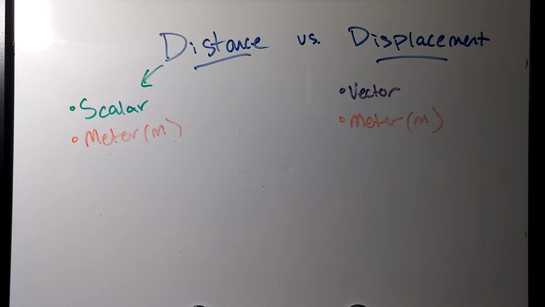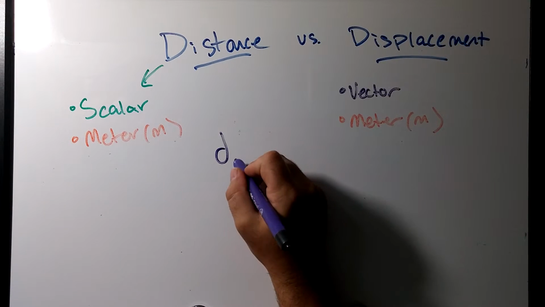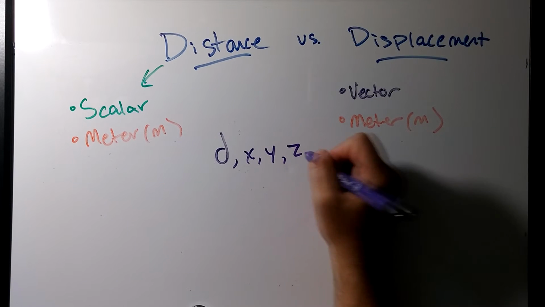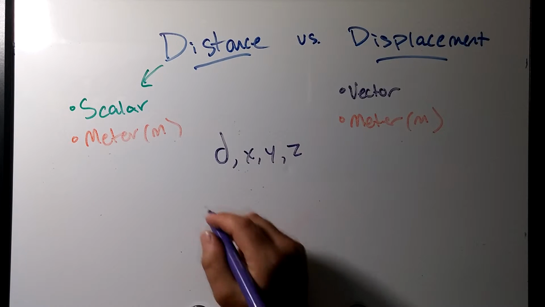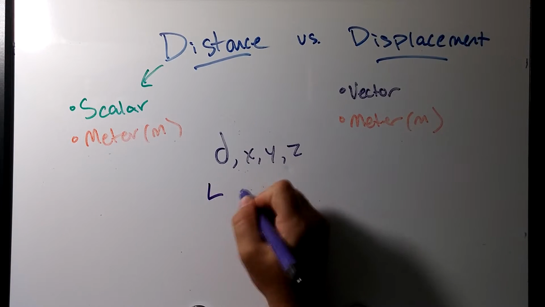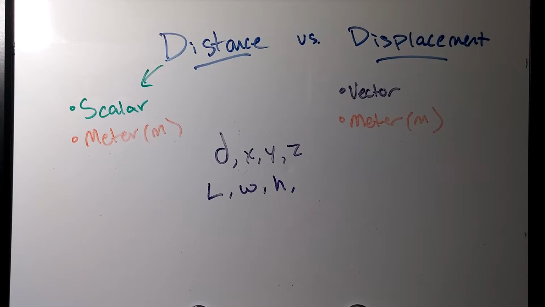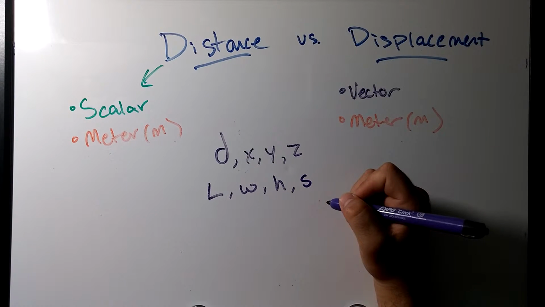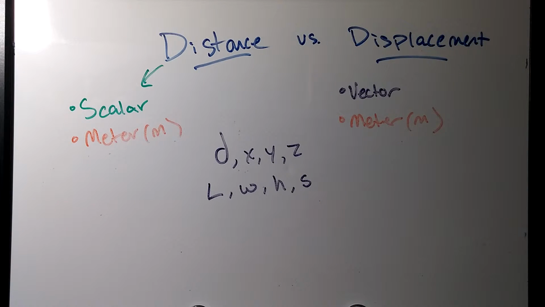The variable that we'll use to represent both distance and displacement will be more often d. Okay, so these are your variables. We will also use x or y or z, and we typically use these when we're talking about distance along the coordinate system. Sometimes you'll use some geometric terms. You'll have L for length, W for width, H for height. And you might use some of the old school distance terminology like S, often used to represent displacement. And you'll probably see a few more pop up as the year goes on. As long as it represents a distance value, the variable is appropriate.